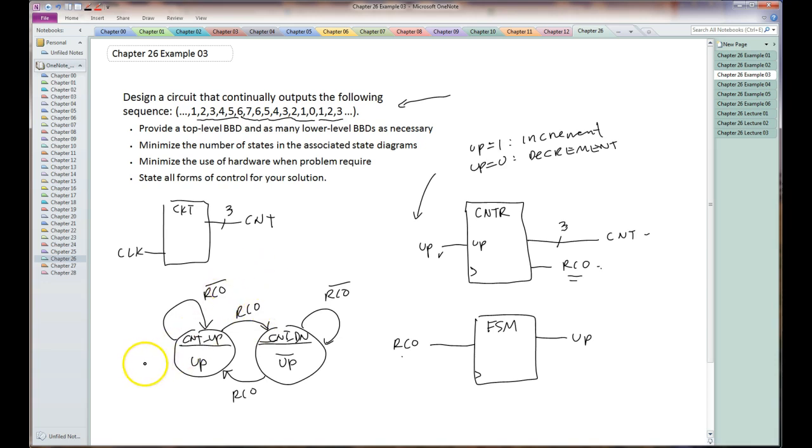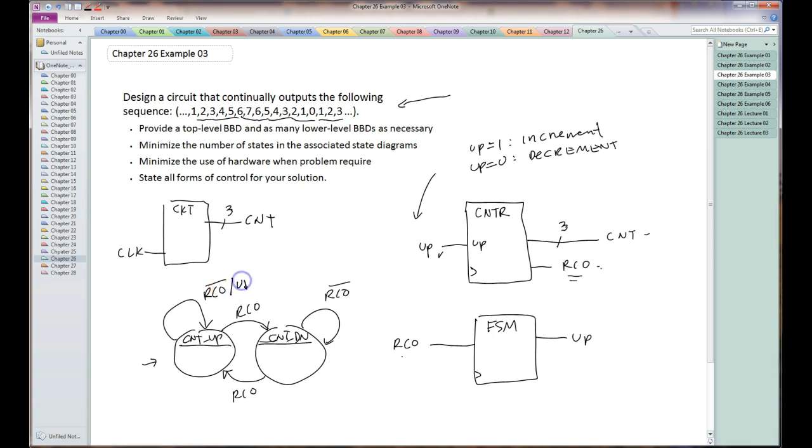So what's going to happen in this count up state, I'm going to hit 7, the RCO turns on, but the up is still turned on. So the next clock cycle is going to get me to this down state, but it's also going to increment the counter from 7 to 0. And that's not what I want. I want it, after it hits 7, to decrement down to 6. The state machine as is does not work, so we've got to fix this thing, and there are a couple of ways to do it. I think the easiest way is to simply make it into a Mealy machine.